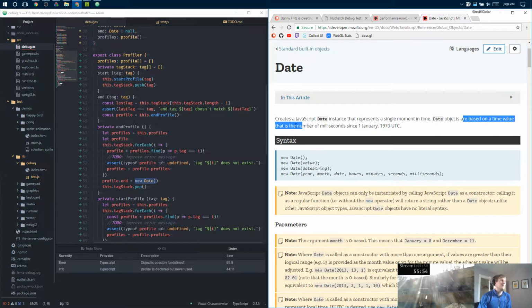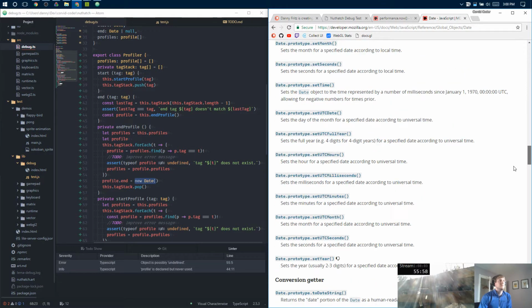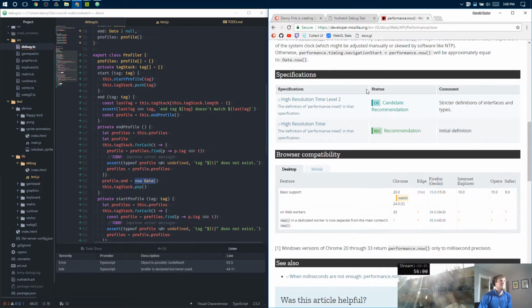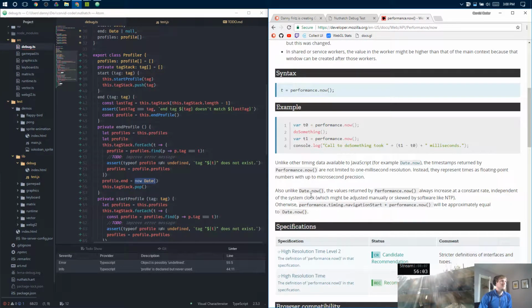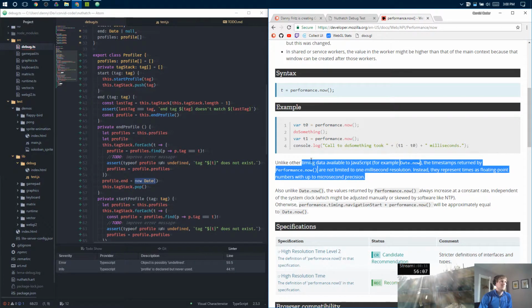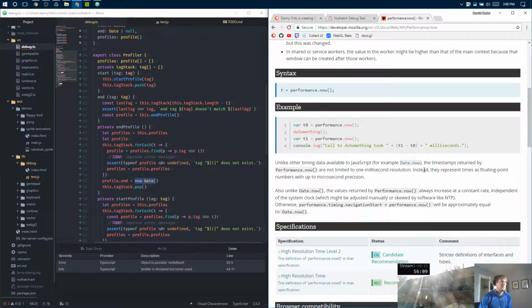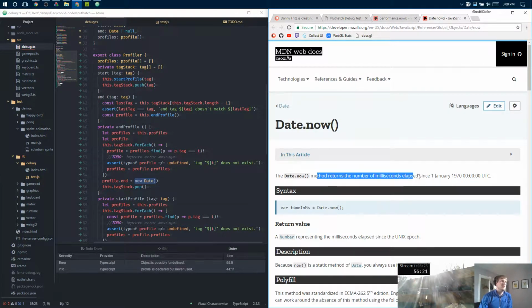Date objects are based on the time value that is the number of milliseconds. So it is milliseconds. Let me see this. Ooh. Date.now.